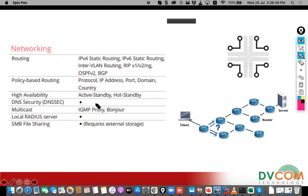We basically, as you know, how we get internet access. Initially, when the request comes to your router, it will send it to the DNS. The DNS will reply back with the specific public IP. Then after that, your system will contact that specific server. So in case, whenever the request goes to the DNS server, maybe some bogus DNS servers are there on the internet, and they reply back to you with a different public IP. Maybe your system will contact it, and the user is trying to click different links.